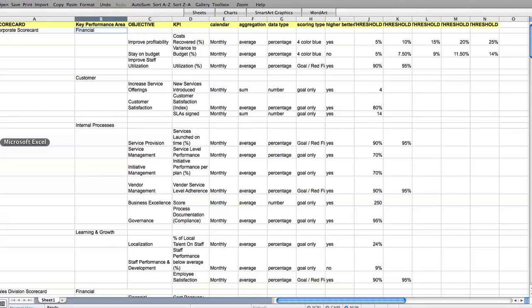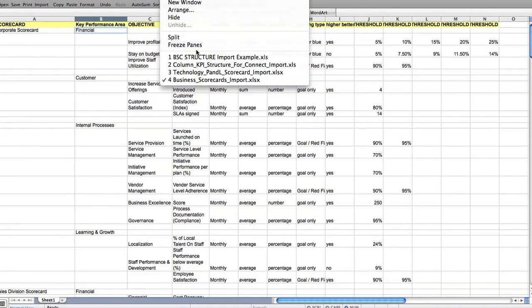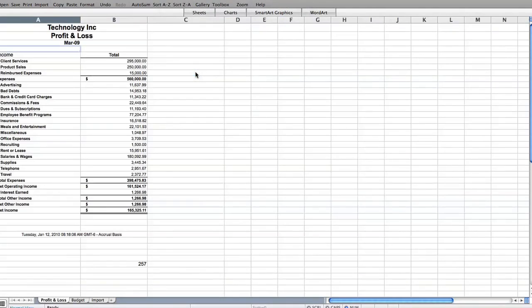So the first thing we're going to do is start with how we get to a scorecard structure that the application can read. We'll take a P&L as an example because every organization has a P&L, and if an organization doesn't have a budget item for every category on the P&L, they certainly have a budget for total expenses, total sales income, or income by area.